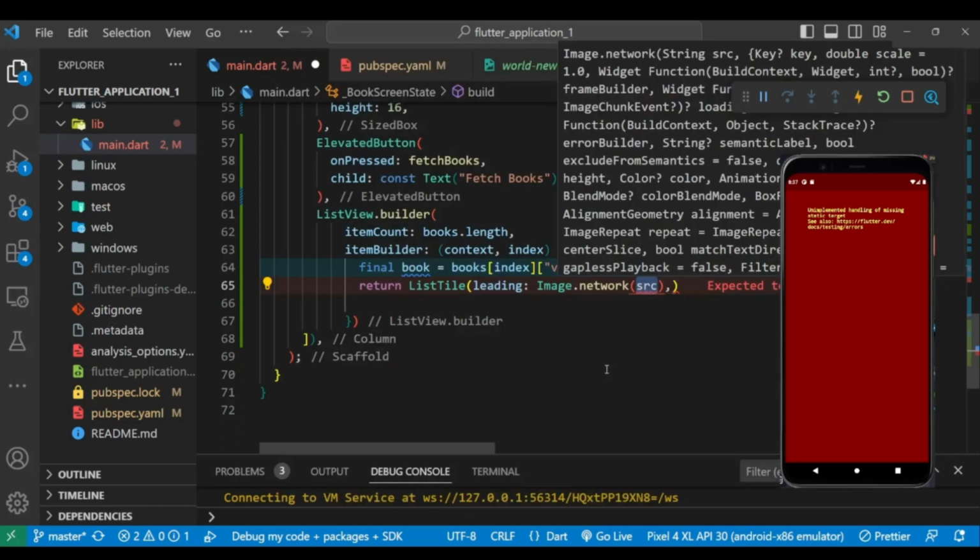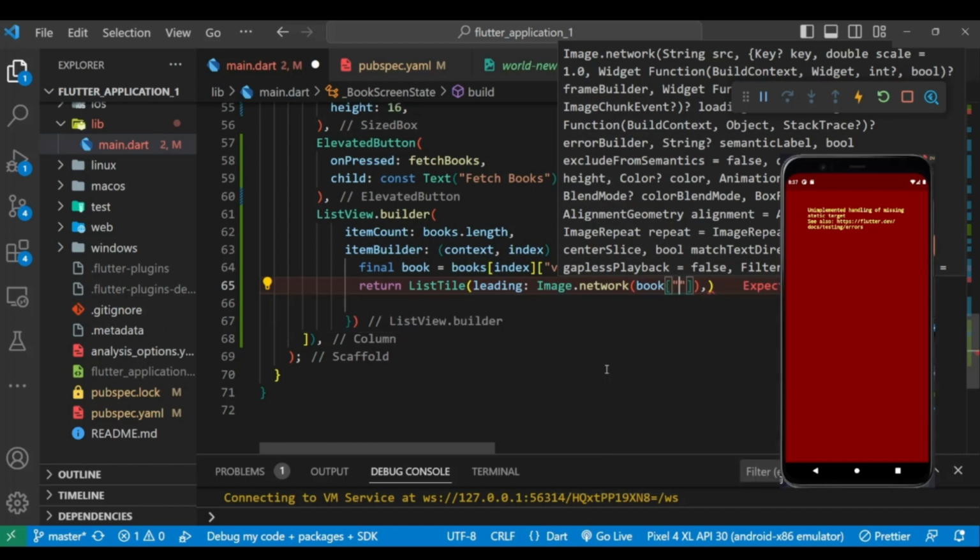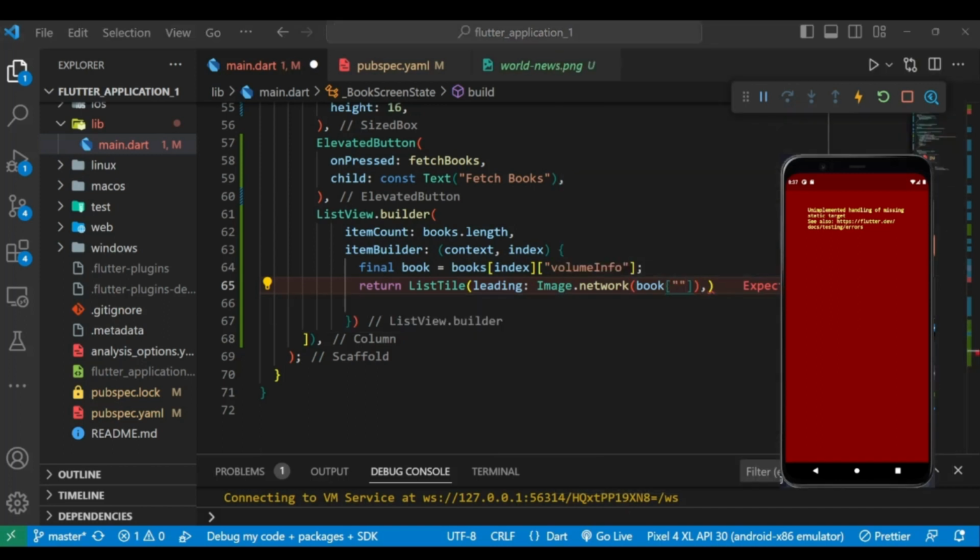From network we want this book of book, we want image links as per the API, and we want a thumbnail. Let's give a thumbnail here.